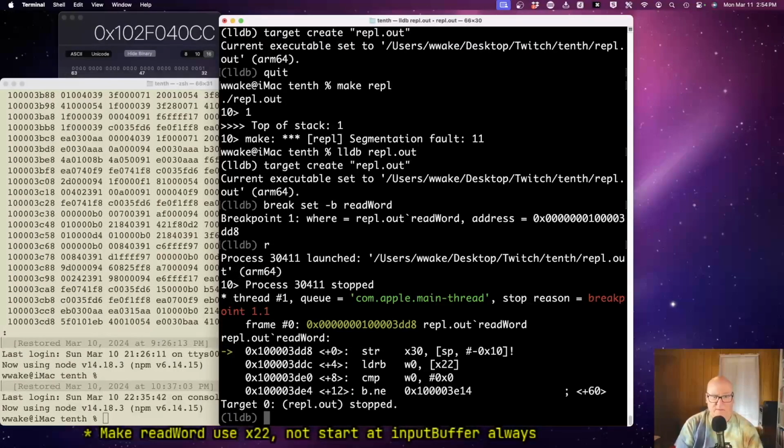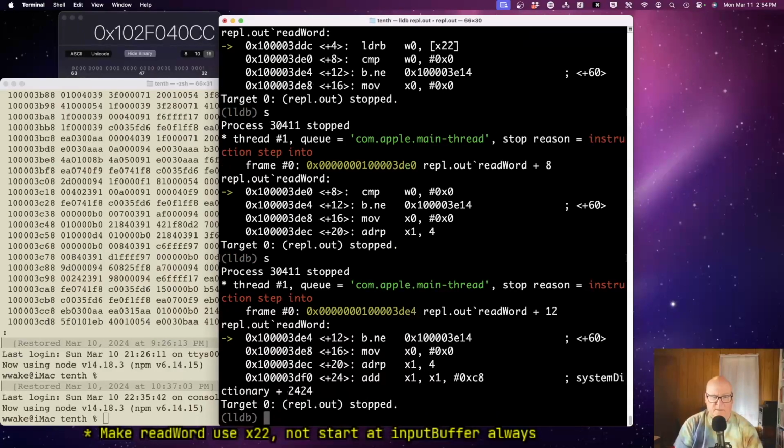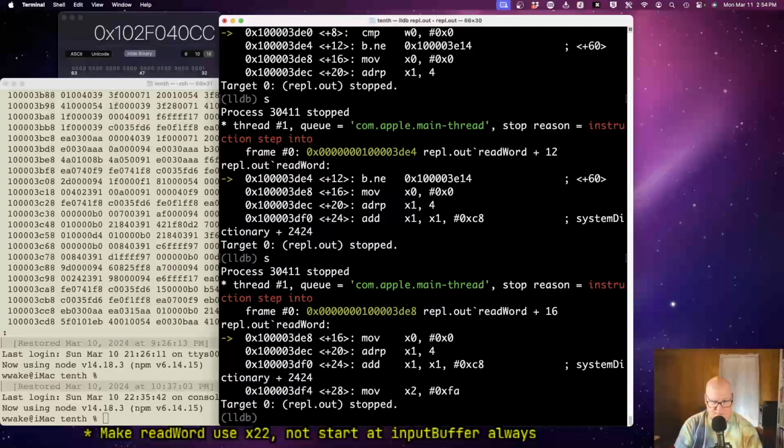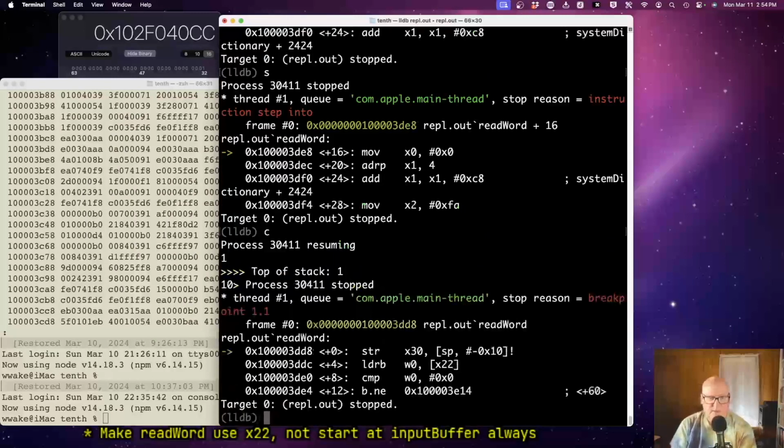Okay. Step. Okay. I'm going to continue. We'll enter our 1. Okay, and we're back to readWord.